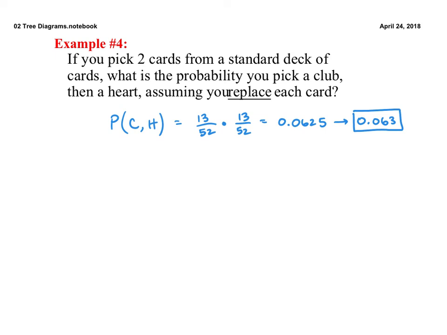Now you could absolutely draw out a tree diagram. If you were to start this, you would have clubs, hearts, spades, diamonds, for example. So let's say that you want a club. I'll just cut to the chase here. This is 13 out of 52. Obviously you have your other paths, but we're choosing this path in particular. After this path, you could pick 4 different suits like this. So you can see that each of those paths would have a little branch off of 4, which means that you have a bunch of different outcomes. But this time we're going to pick a heart, let's say, and that's going to be the same thing, 13 out of 52 like that. And so we're picking that one particular path.